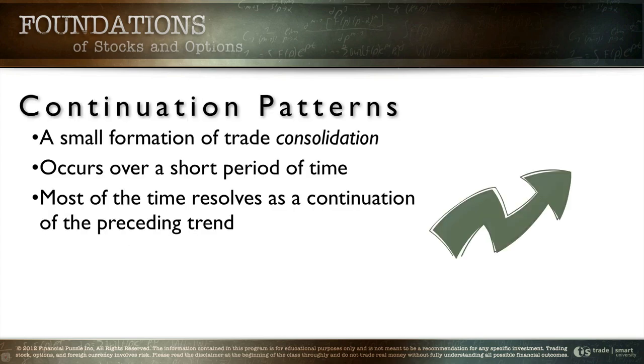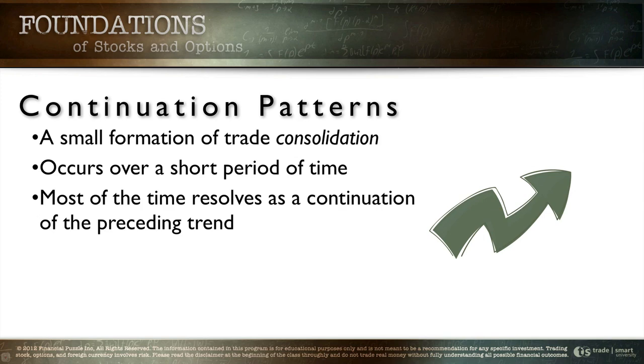What is a continuation pattern? Well, in a nutshell, a continuation pattern is a small formation of a trade consolidation. Maybe you remember in the last class I told you that technically speaking, all chart patterns, no matter what their classification is, are a type of consolidation. It's the shakeout of the buyers and the sellers at those areas that we refer to as pivot areas or pivot points. Whenever you get into certain types of formations, they turn into reversals, even though it's a consolidation that finally gives way and turns into a reversal. Or certain ones are obviously just larger consolidations. Those are the consolidation patterns.